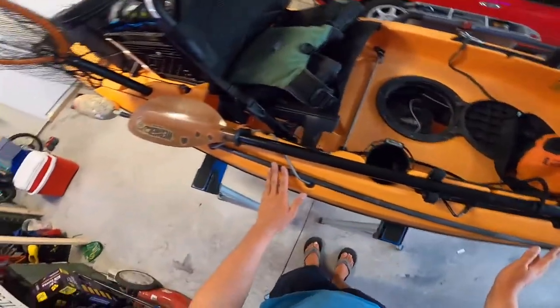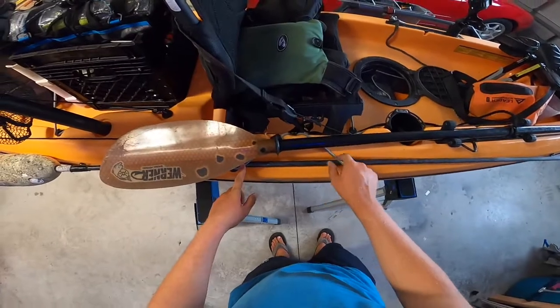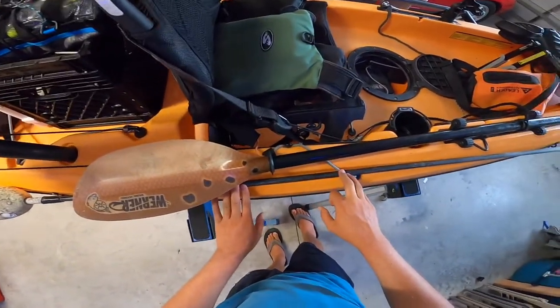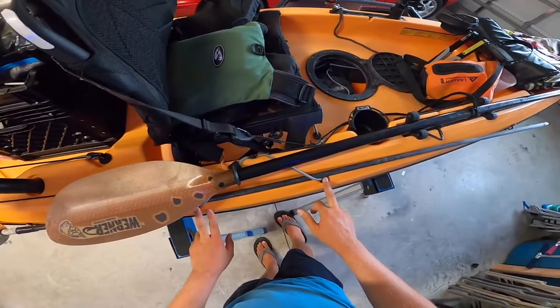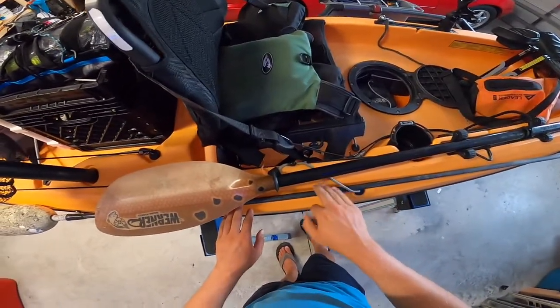This is my stakeout pole strapped to the side using this hook. I would not recommend using this setup for your paddle. It's a pain in the butt. You will rip your fingers up. It's just awful because the paddle pushes this out too much. It gets too tight. Unless you want to extend these bungees by reaching your hand down in there and retying them, I wouldn't use this for your paddle right here. I use it for my stakeout pole.